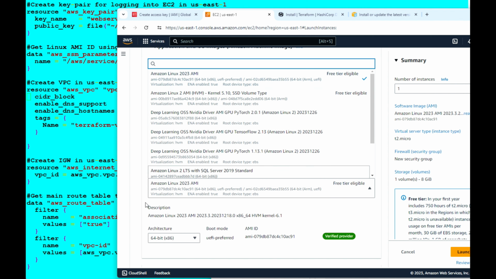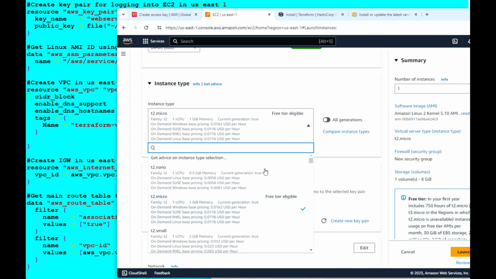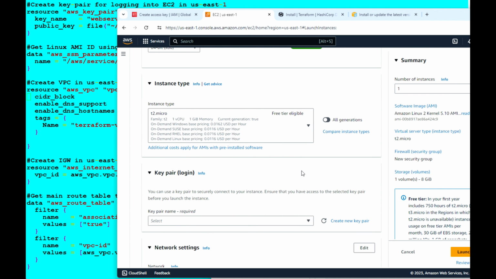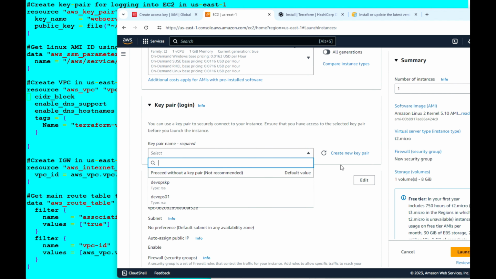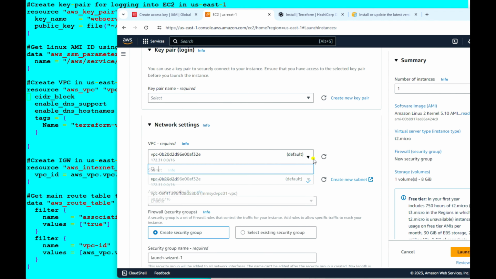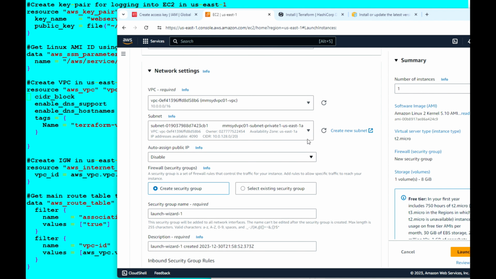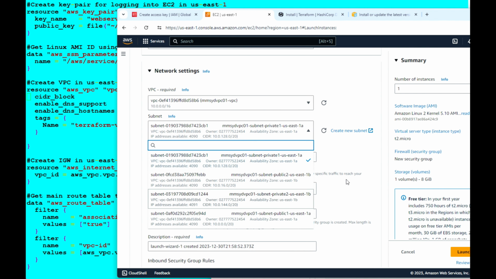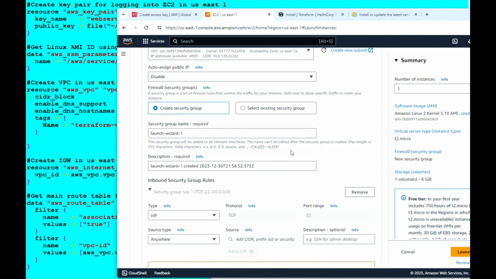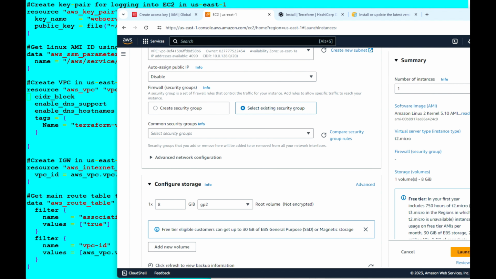You select what image you want. Let me not provision, I'll just show you. Then you select the instance type, then you give the key pair, and then you select the network VPC, what the VPC is going to use, and then subnet and security group. You can have your own security group. You can select that one, then you launch the instance.